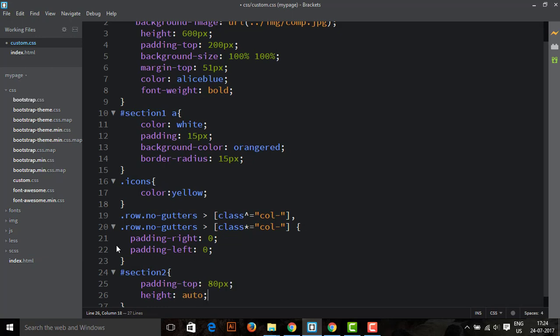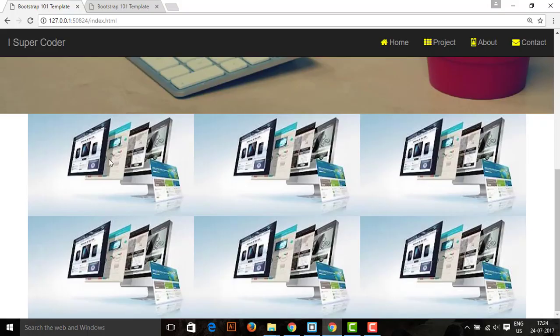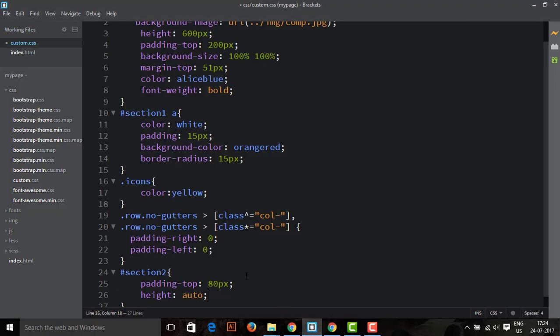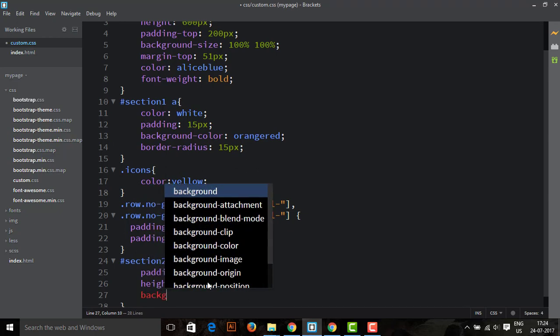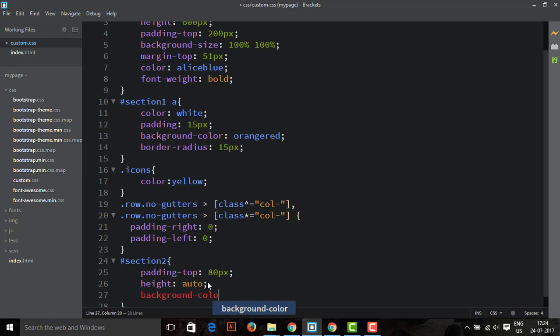We set height to auto because we don't know how many projects we are going to insert here, because I have inserted only 6 pictures. You may insert here as many pictures as you can. So let it be auto. And then background color. I have the background code. It is F46542.